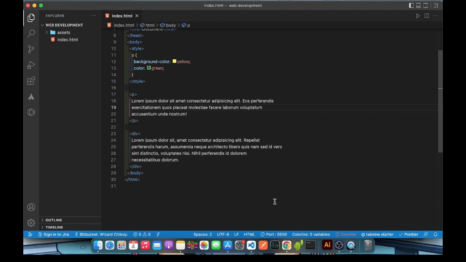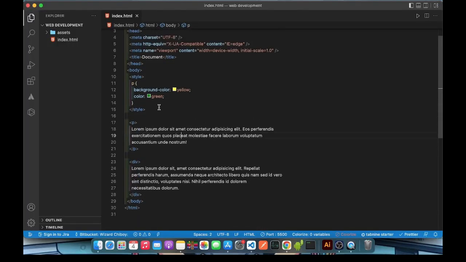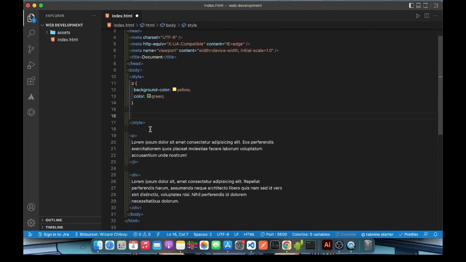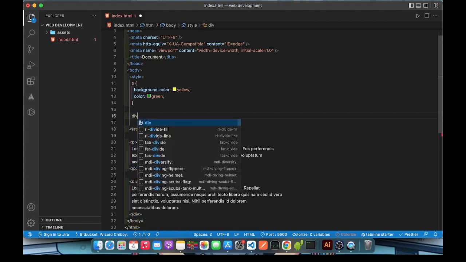So when I save my file and come back to the browser and check it out, I can see that my div is not styled. If I want to style my div, all I have to do is go inside, in between the style elements, after the closing brace of my p, because I'm done with the p already, and type in the element name, which is div.